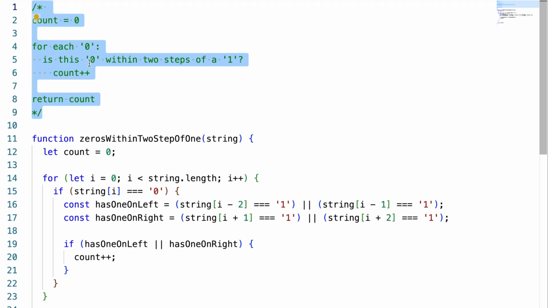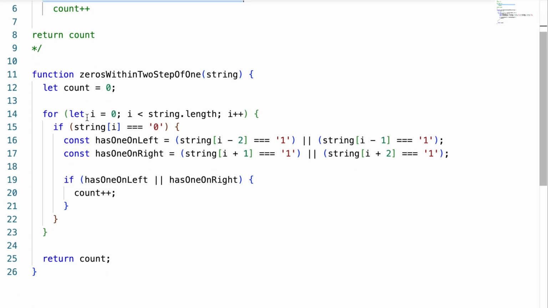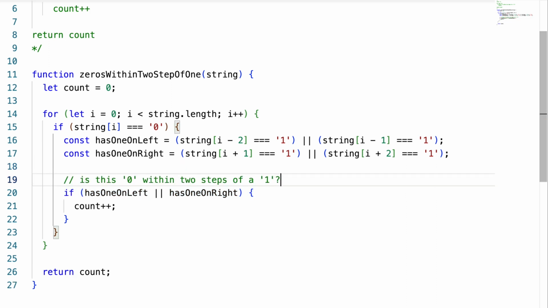In particular, it would be pretty nice to include this part, which explains the broader conceptual purpose of the condition at line 19. So I'll add that as a comment right here. Now, if you're not using JavaScript, you may be concerned that we could access invalid or incorrect indices at lines 16 and 17. If that's the case, you can just check that the indices are valid before accessing them. But in JavaScript, it doesn't matter, so I left that out just to keep things simple.